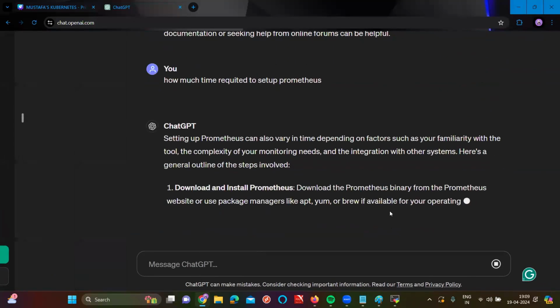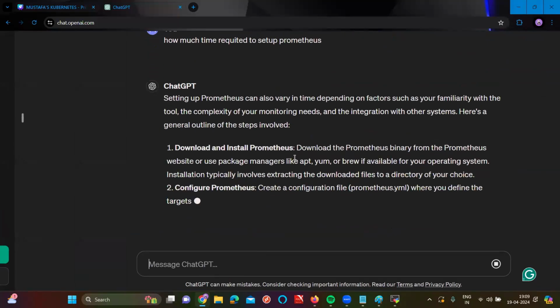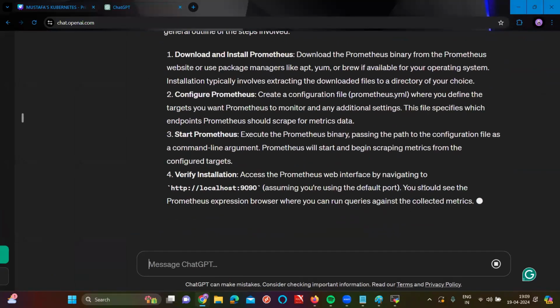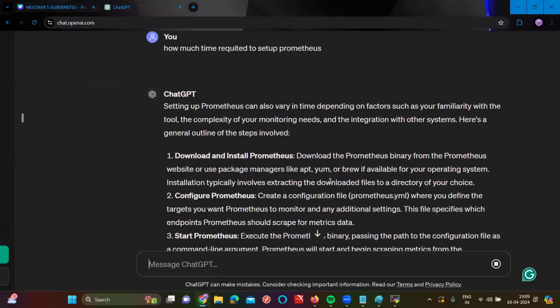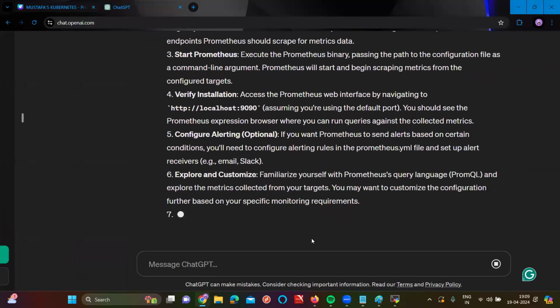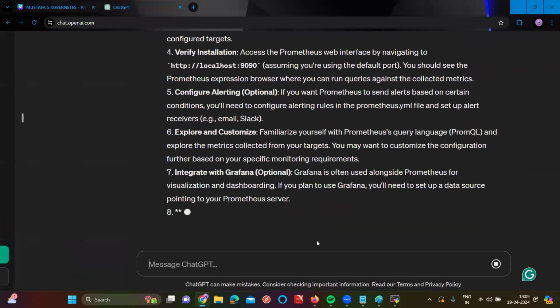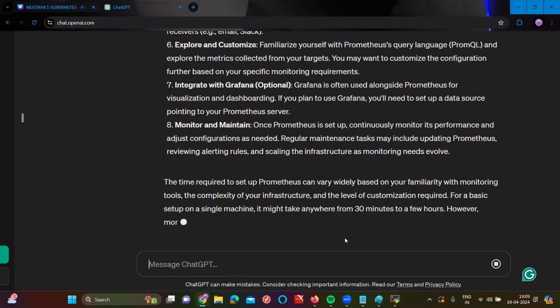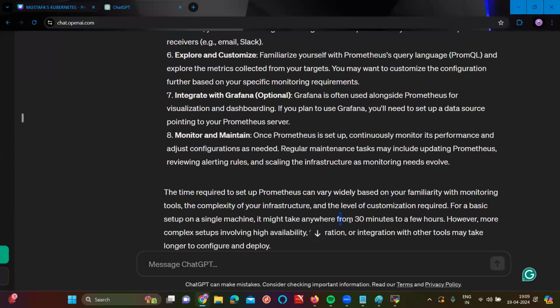If you go and see, it is telling... Now you can see it might take anywhere from 30 minutes to a few hours, but I am going to do the same thing within 5 seconds. Prometheus setup will take only 5 seconds, but how much time is it taking for ChatGPT?